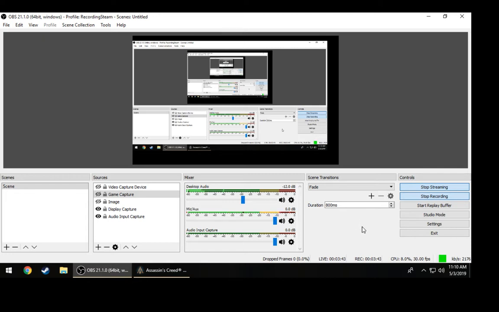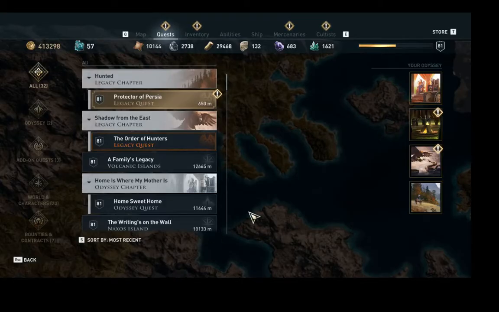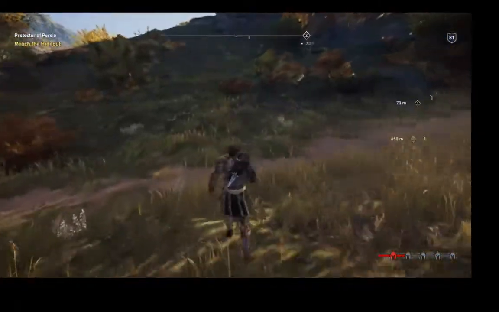So actually, I can go and start the replay buffer. Oop, that's not what I meant to do. Start recording. There we go. Is it my middle button? Oh, there we go. All right, so I got the replay buffer going. And if I find something, I will hit the button again to save it. So anyway, that's the new thing. All right, so let's just go ahead and get to the QA part.